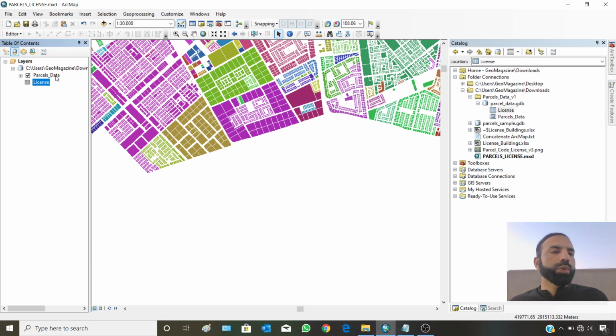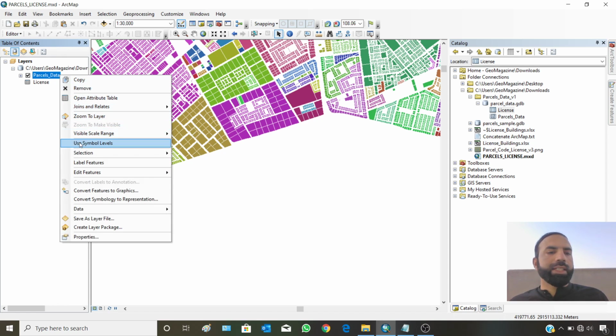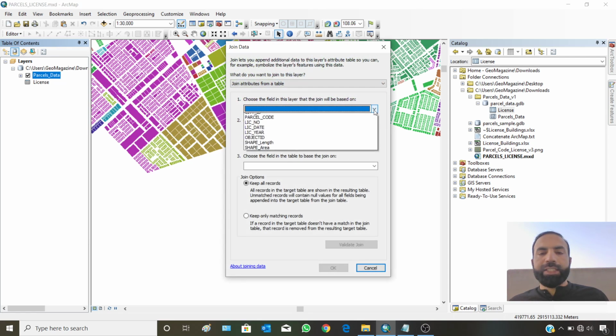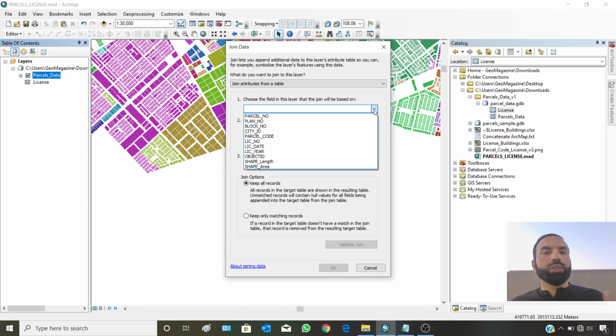So you have to select the shapefile of the parcels layer and right click on it, and then go to join and relates, then click on join. Here you have to select the field on which you want to create the join.